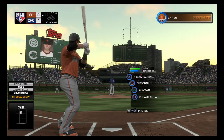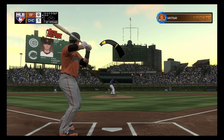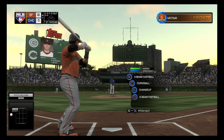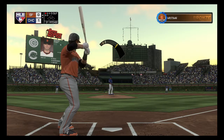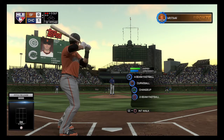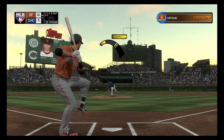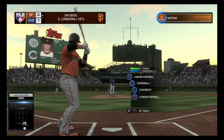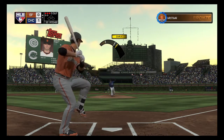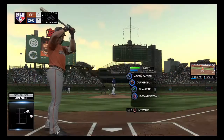Stepping in, Buster Posey. He'll try to get it going here to begin the fourth. And that one's in on the hands to start the inning. It's ball 1. And the pitch. And did he go around? No, he did not. Ball 2. You know, I think that off-speed pitch fooled him a little bit, but not enough. He was able to hold back. Down low, and the plot thickens here. 3-0. Ready with the 3-0 pitch. And he lays off there, ball 4. So the leadoff man is on here to begin stanza number 4.